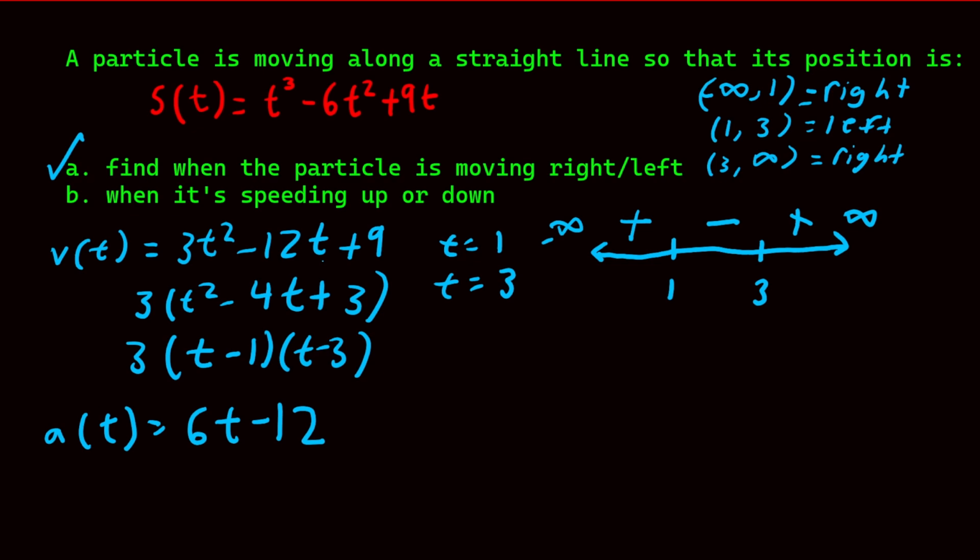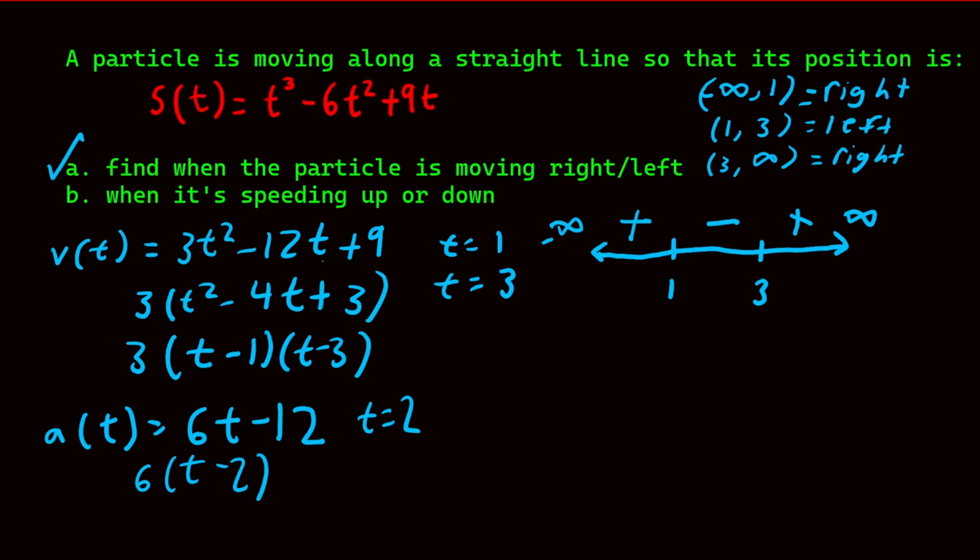Again, we're going to factor it to get the zeros because, with a quick little graph, it's important you really hammer this home. If this is the acceleration function, when it hits 0, it's going from a positive value to a negative value. And when it hits 0 again, it's going from a negative to a positive. So every time it hits 0, it's changing signs. Now we have 6t minus 12. So let's factor this out. This would be 6 times t minus 2. That means t equals 2. So at 2 seconds, the acceleration hits 0.